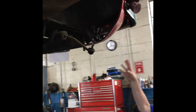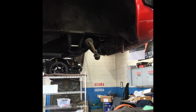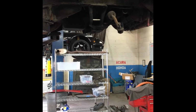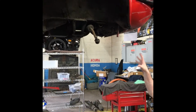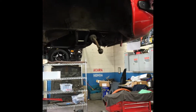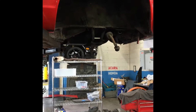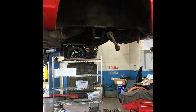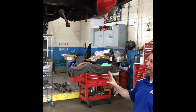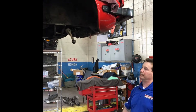So if you come over here to the front, in the front we've completely removed the front suspension, the struts, the brakes, the control arms, the radius rods. So we take everything out and we actually evaluate each component. You can see in the front we've completely removed all the suspension components. Like I mentioned, struts, shocks, control arms, radius rods, bushings. So now that we're disassembling, we can look over every bushing, every component. And the goal, again, isn't to completely refurbish the car. The goal for stage one for the customer is to get the car safe on the road.